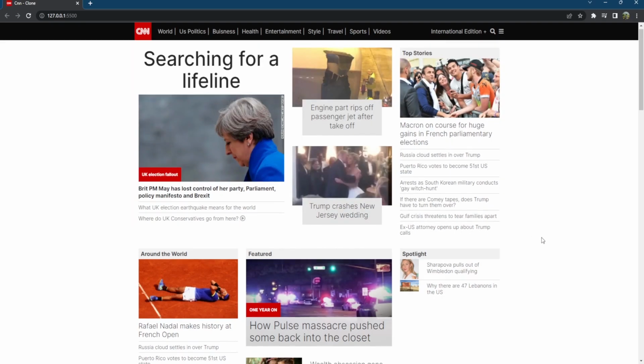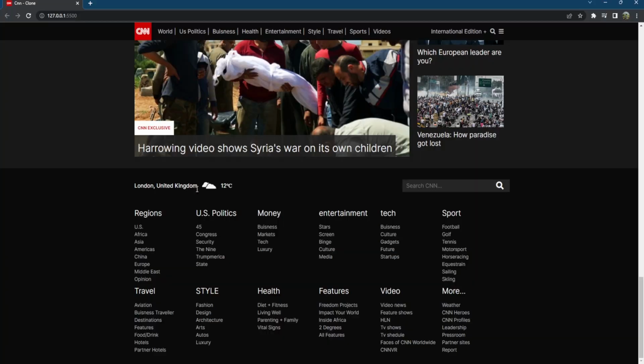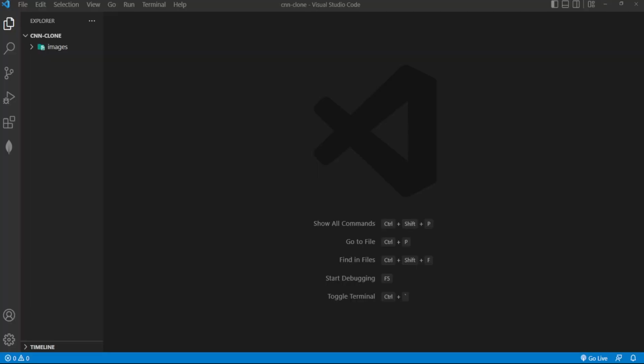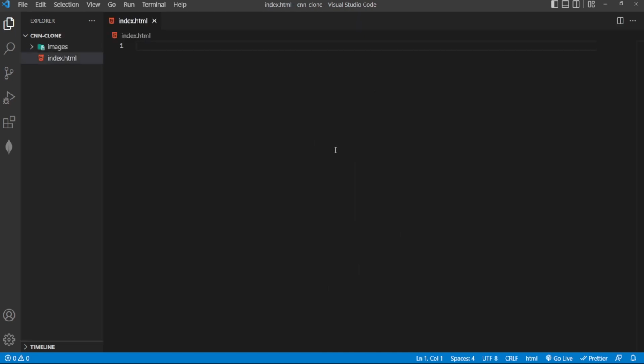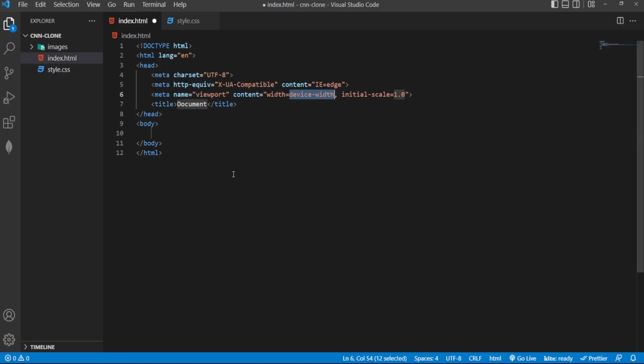So let's get started. Download this image folder from the given link in the description. First let's create the two files, index and style.css. Now change the title to CNN clone.